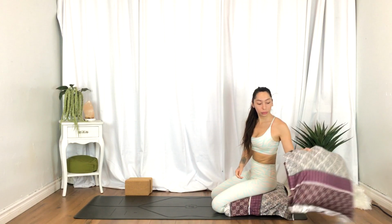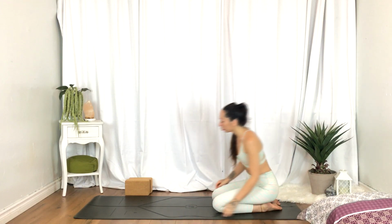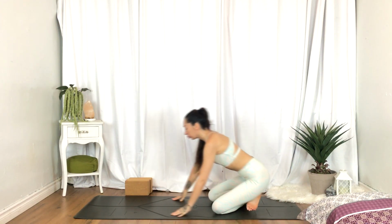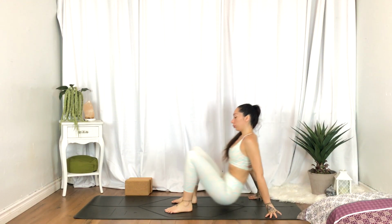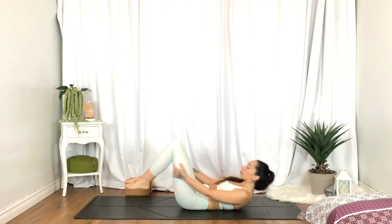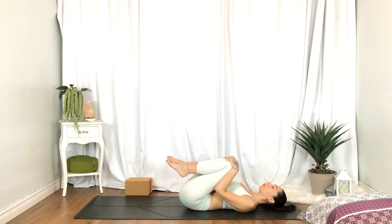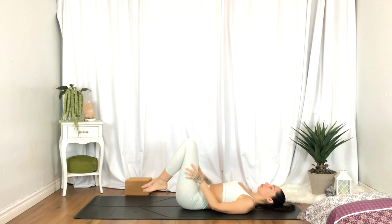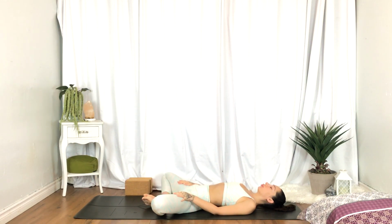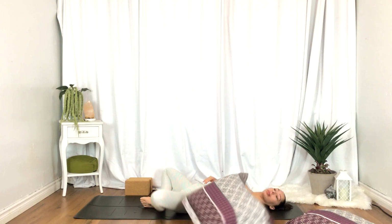Come to laying on your back. Hugging the knees towards the chest as close as you can comfortably get them. And we'll plant the feet on the mat, allowing the knees to fall open, bottoms of feet to touch for supine butterfly pose. Again, option to place pillows underneath the knees for added support, added height.